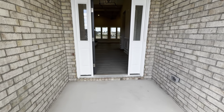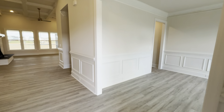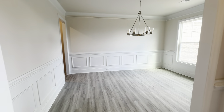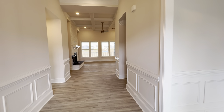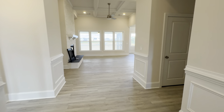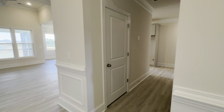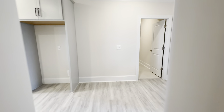Hey guys, it's Cameron Fleming with The Fleming Team and today we are checking out one of Stanley Martin's most popular floor plans, the Rantzford. This floor plan comes in many different variations. This particular model we're checking out today is in one of their executive communities, so you're going to see some elevated features and the executive trim package, so definitely keep that in mind as we take a look.